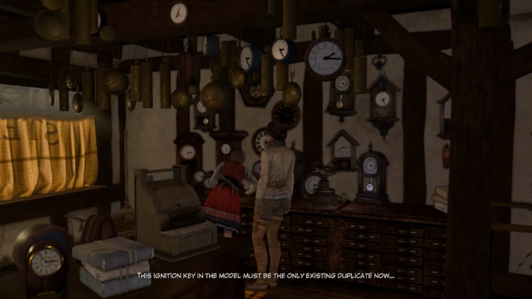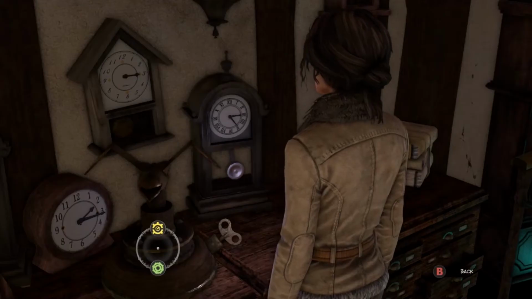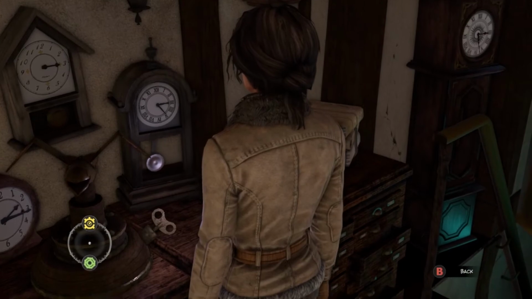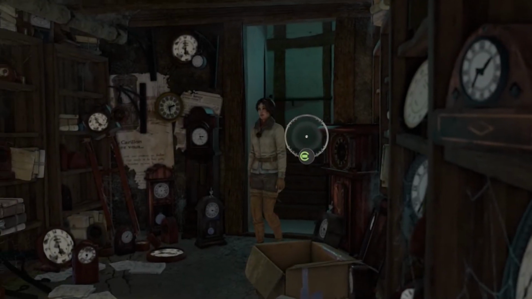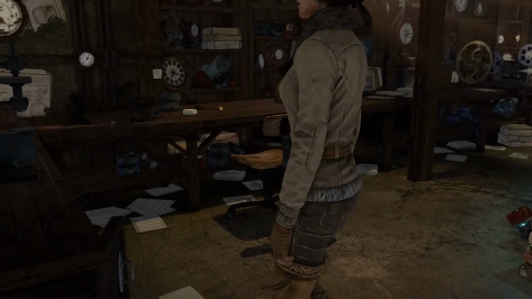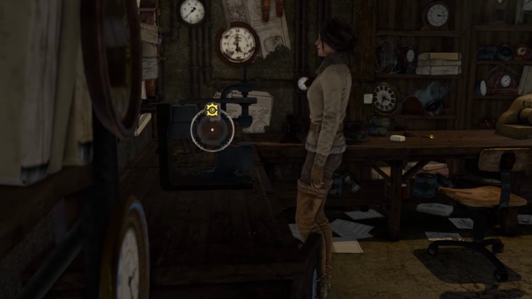This ignition key in the model must be the only existing duplicate now. Doesn't help me. A prototype for the clinic aviary? Let's go down and have just a little look around the area. Let's just check around. Is there anything new that I can look at? I wonder if we'll use this to make the key. Tools that would have suited Hans. Well, we can look at it.